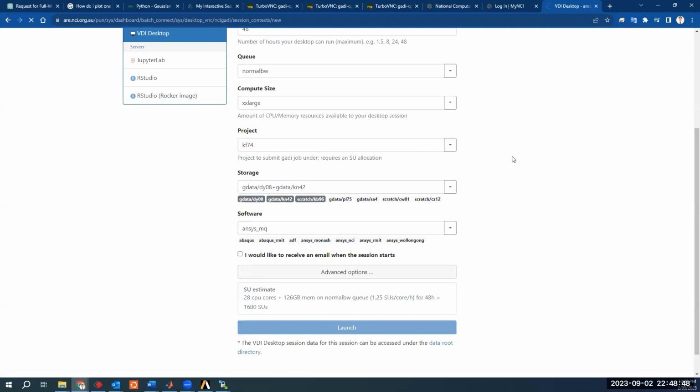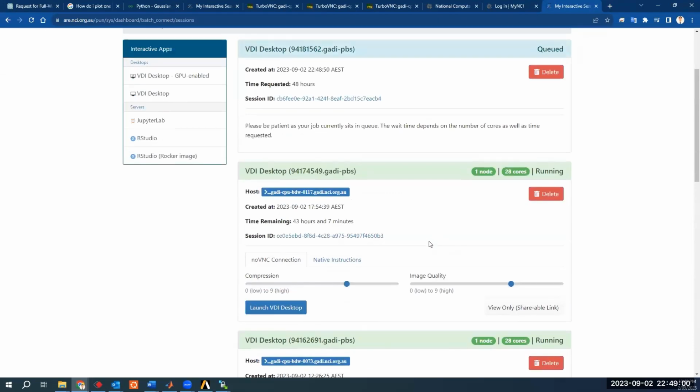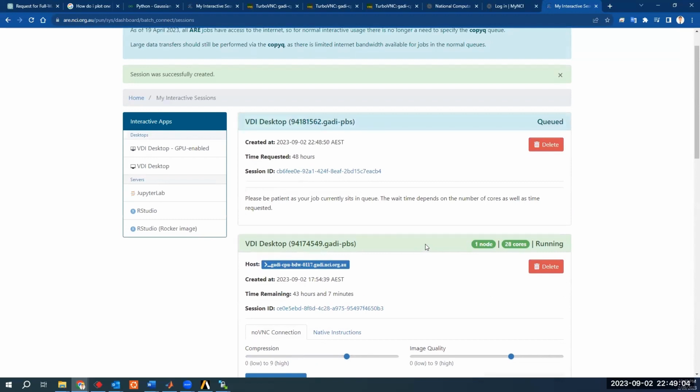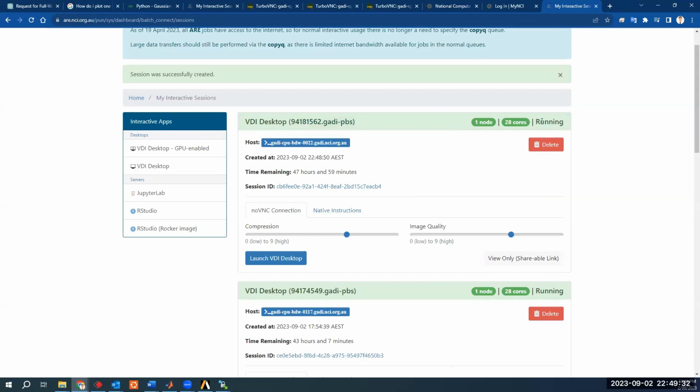You can see that it may be a bit slow today. Here you can see that I'm running 3 sessions at the same time, so you can use the different nodes in parallel. And here, as you can see, it's a queue. I'm in the queue waiting for an available slot. The time requested is 48, created at the date and time, and it's my session ID. I should just wait for any slot. Yep, it's quick. It's turning to running.